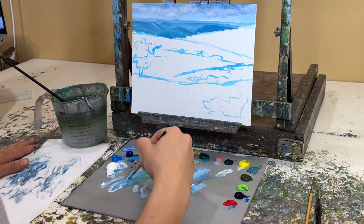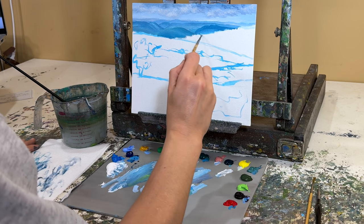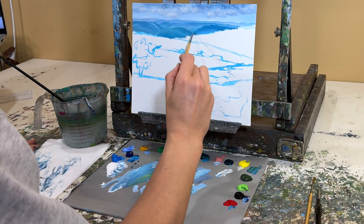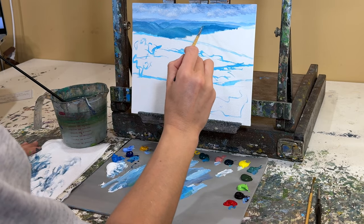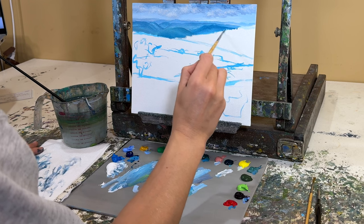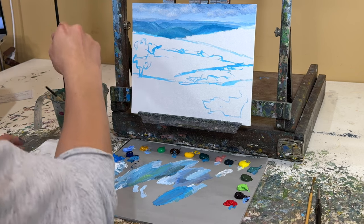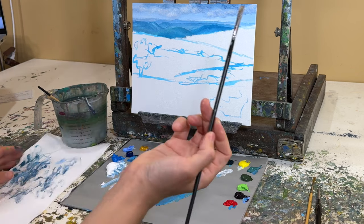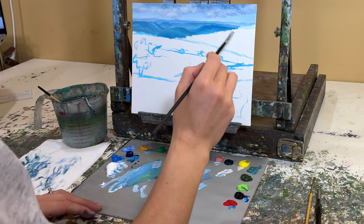I just want to fill that in, take a little bit more white for the base part. And it just softly transitions into that valley there. Okay, I'm gonna switch to my little bit larger flat tip brush next, and we can start to work on this ridge, which is quite a bit closer now.